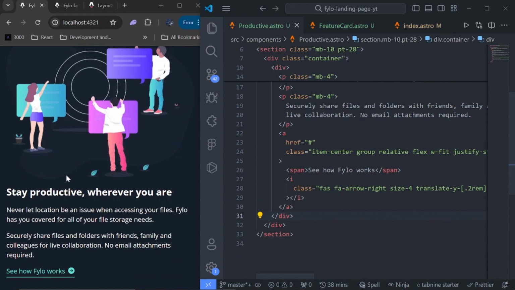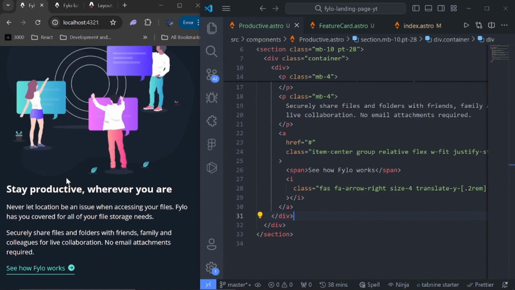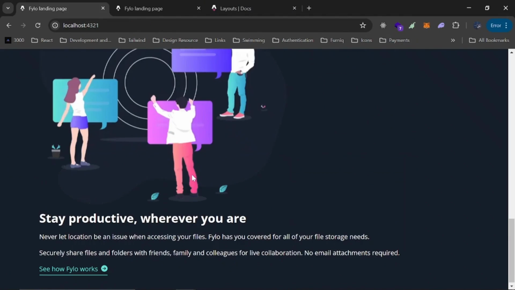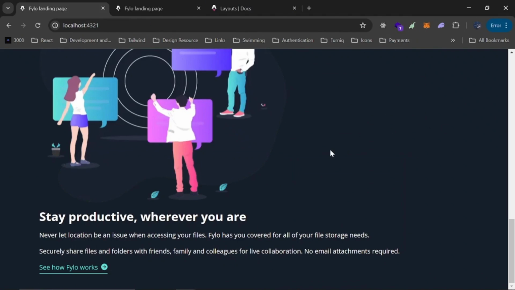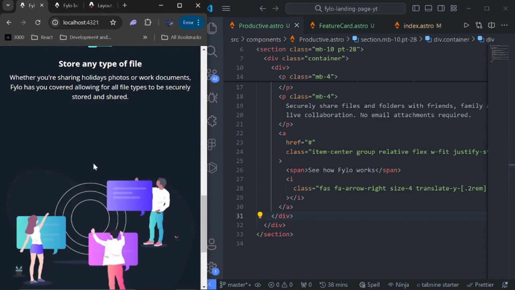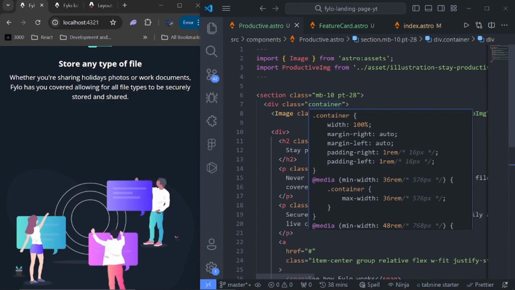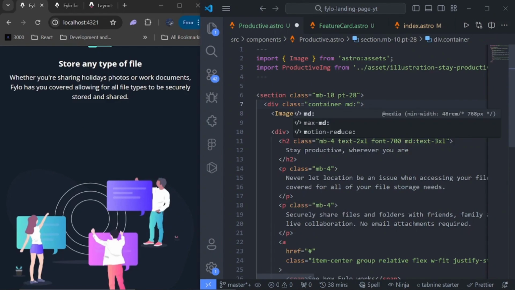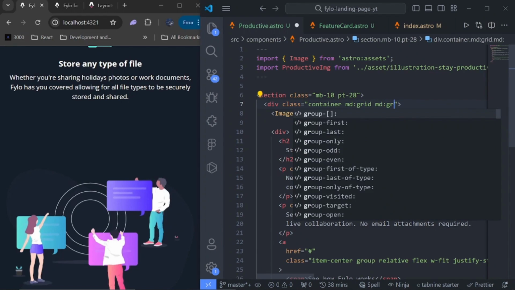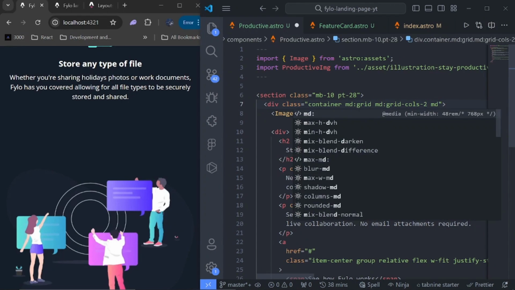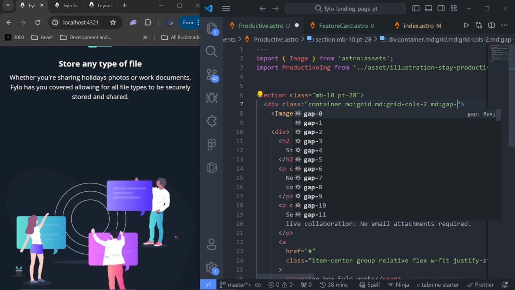All right, cool. So what we have to do right now is to check for desktop screen. So we need to add a display of flex when we get to bigger screens. For us to do that, we just head back to our container right here and say for medium screens and up should be grid, and again grid cols of 2, then we add a gap of 8.